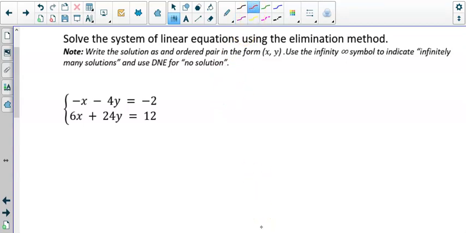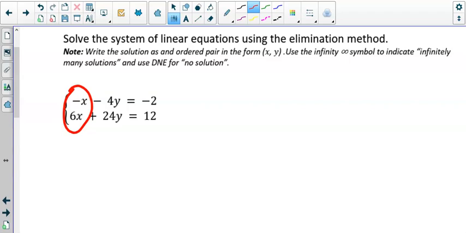So in elimination, just as it sounds, you want to eliminate a variable. Which variable do you want to get rid of? The x. And most everybody wants to get rid of x. I don't know why. Maybe it's just because you want to get rid of your x's. So in order to get rid of those, remember you have to have the same number in front. One of them has to be positive and one of them has to be negative. But we already got the positive and negative taken care of. I just got to turn them into the same number.